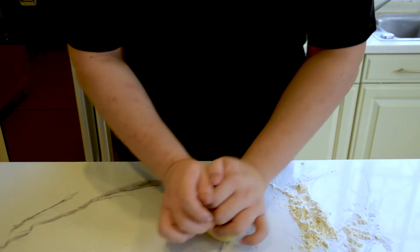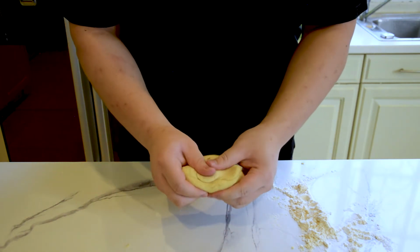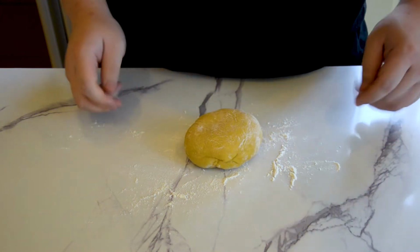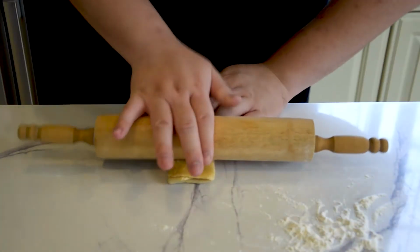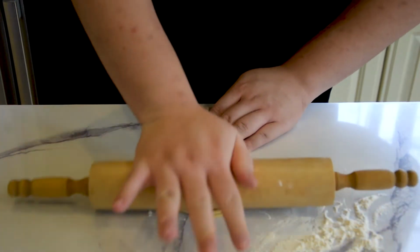Once your 15 minutes are up, wrap your dough in plastic wrap and give it a rest for at least 30 minutes or overnight in the fridge. Once it is rested, take out your dough, divide it into 4 pieces and roll it out as thinly as humanly possible.